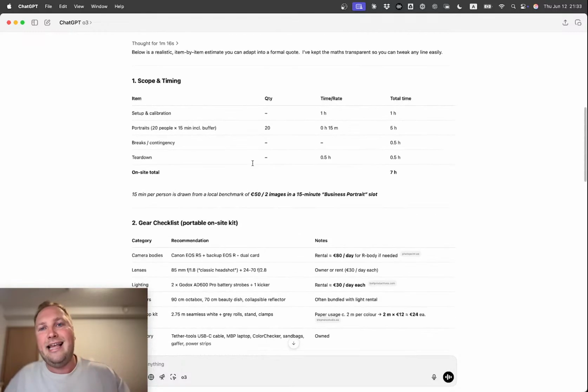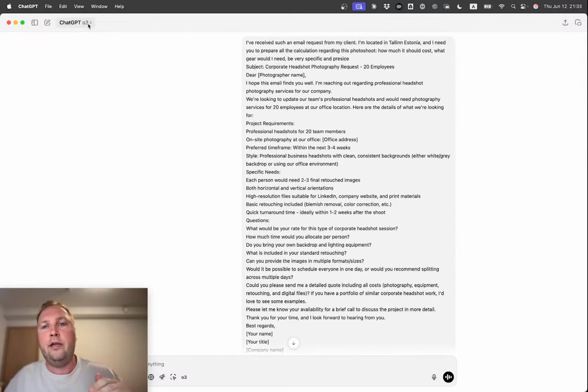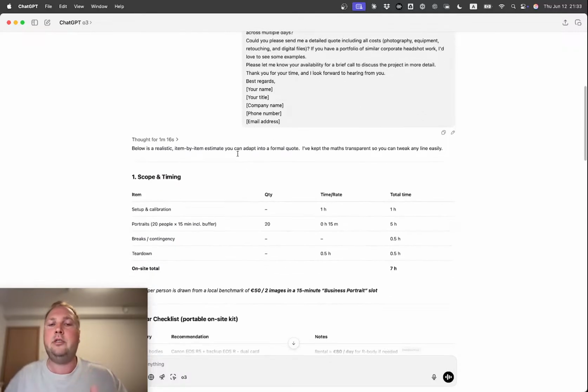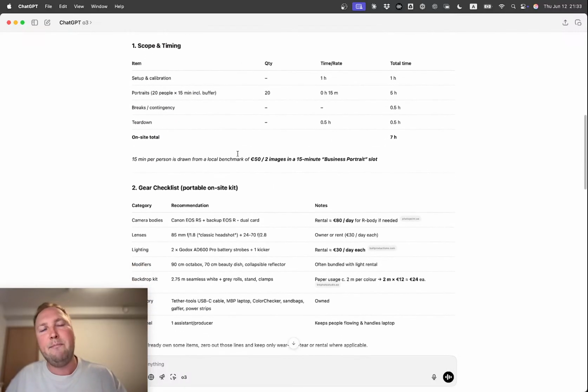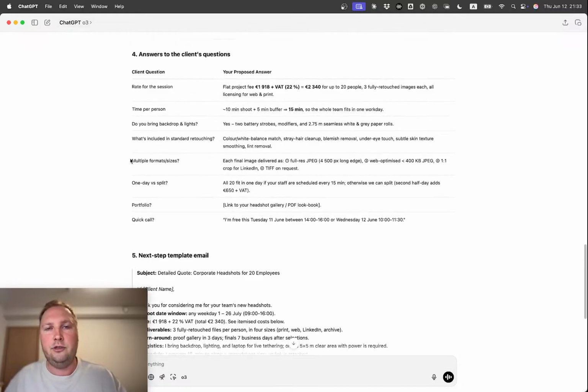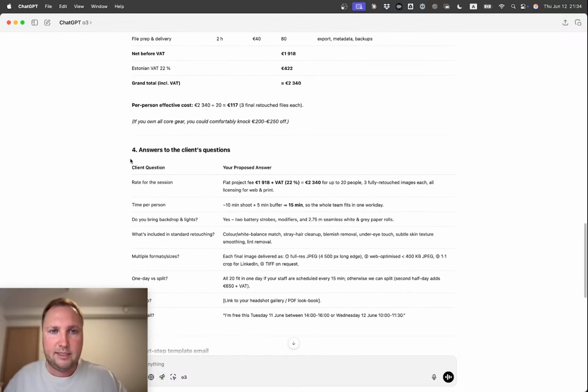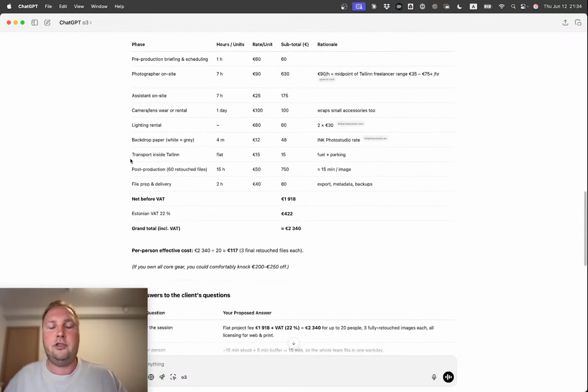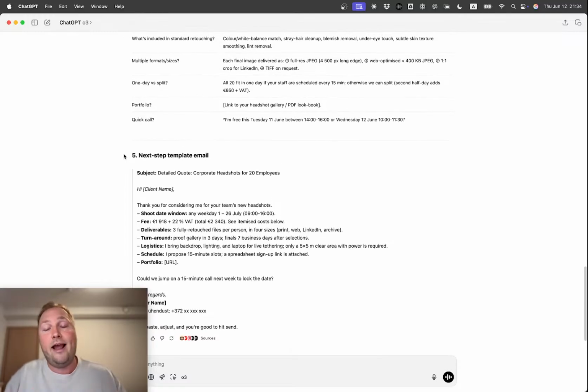So if you never used o3, give it a chance. It's an absolutely amazing model as well. It's paid, maybe it's available in the free ChatGPT plan as well, but for full featured usage without severe limits, you need to pay for ChatGPT, and that's why I initially decided to show you AI Studio, because there are also really capable models, and they're available free of charge. But yeah, you have seen what we have here.